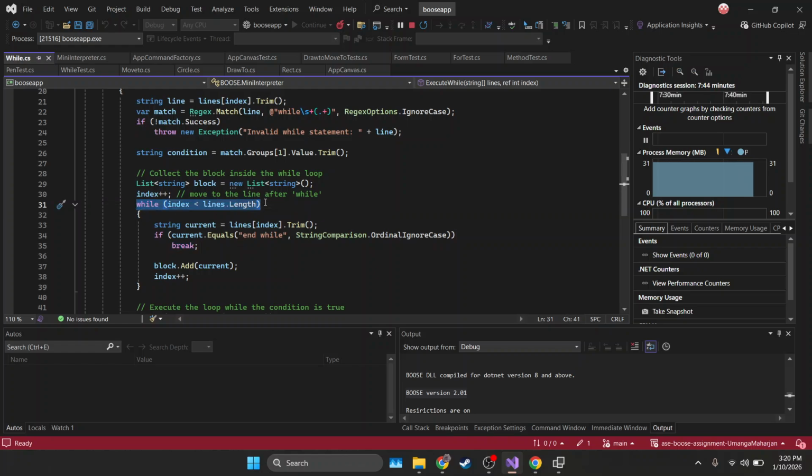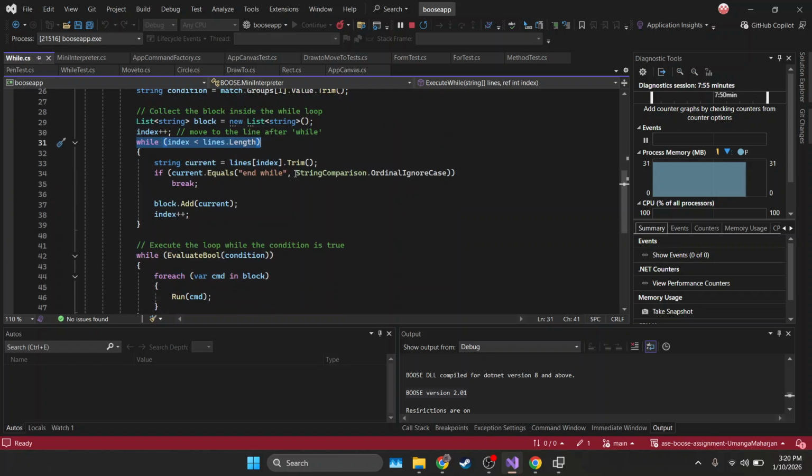This while grabs a condition like while index is less than 5 type of condition and stores the loop block until it reaches the end while, meaning the end of the while block, in simple sense. Only when the condition is true, it runs all the commands in the script, else it keeps on running until the condition becomes false.